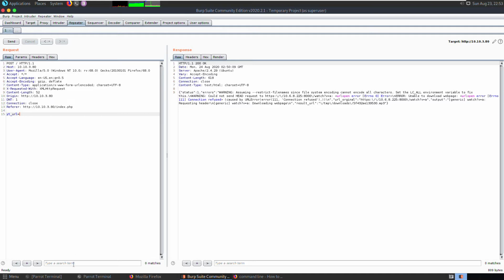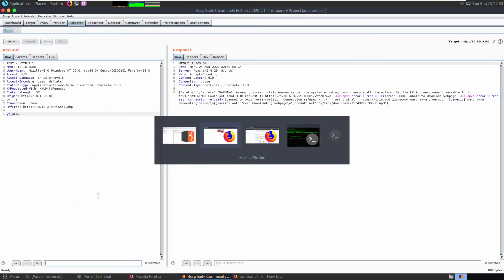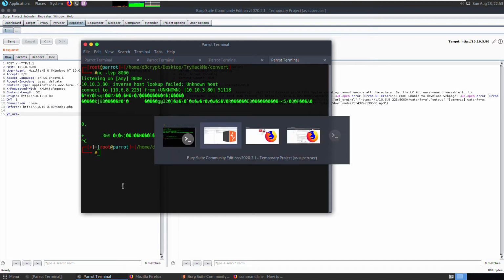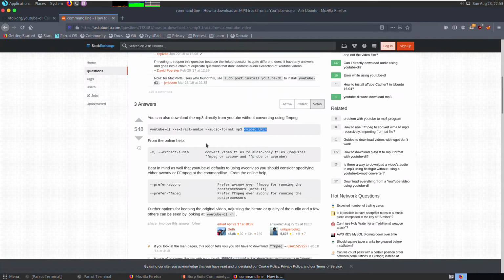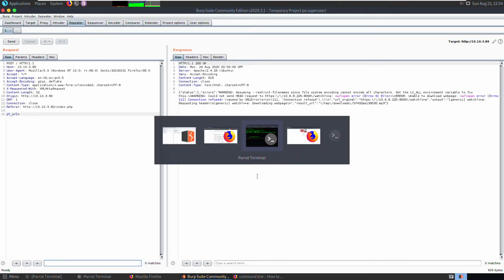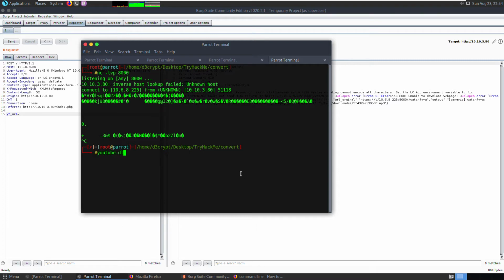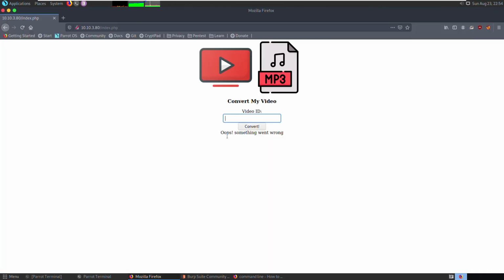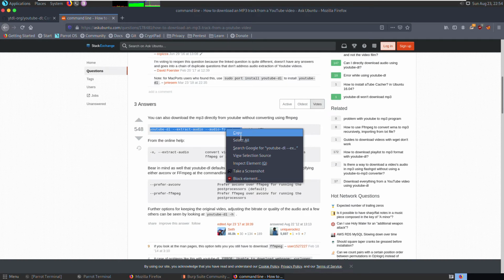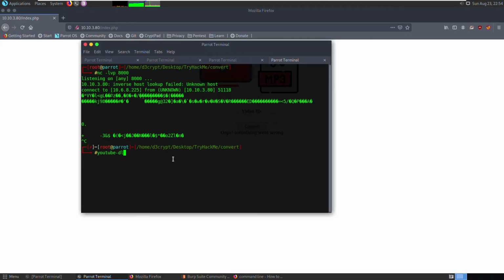So if the command, for example, is looking like this. So let's say take this, copy, paste. No, I didn't copy it fully. My bad. Okay, anyways, so let's say we have something like this, and say mp3, and here is our URL.